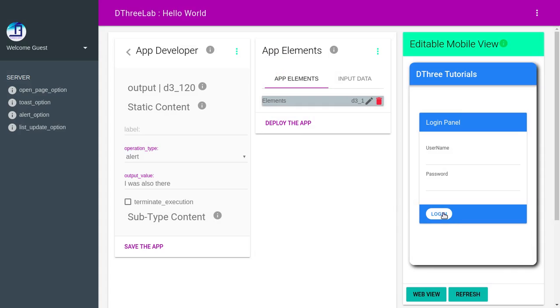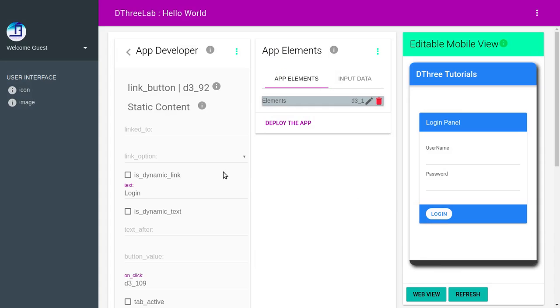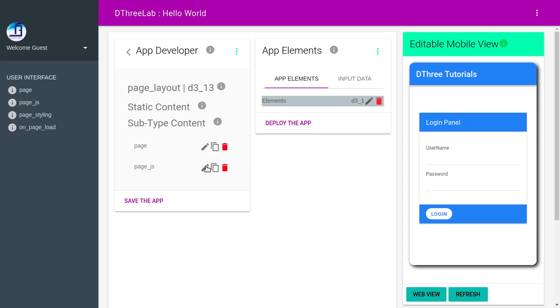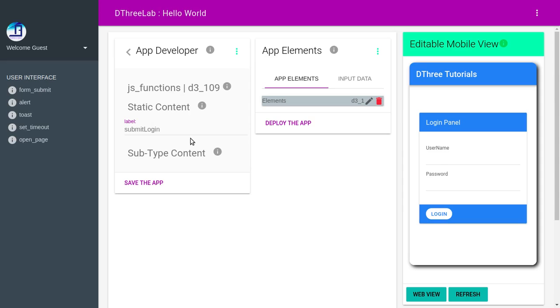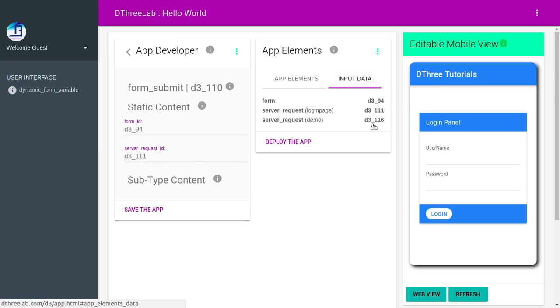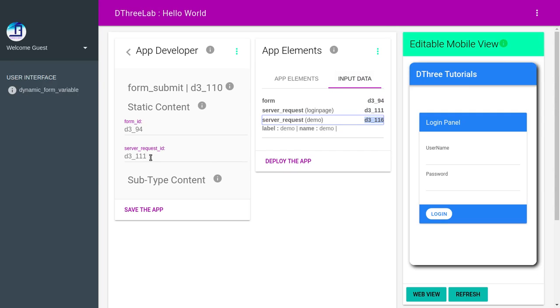And right now this login will call this D3 underscore 109 JS function, and now we are going to that JS function, and inside that JS function we are submitting a form, and inside that form we are just changing the form ID so that it could send the request to the new server request, that is the demo server request.